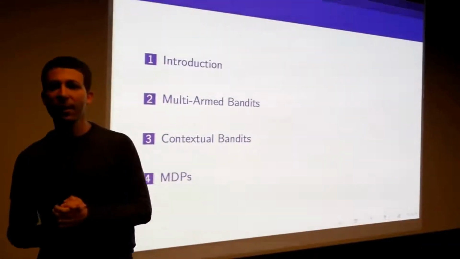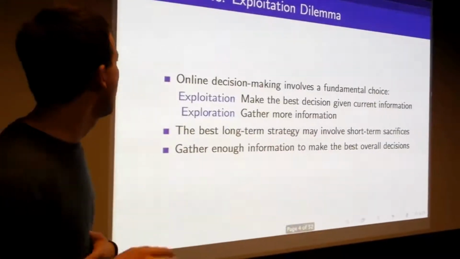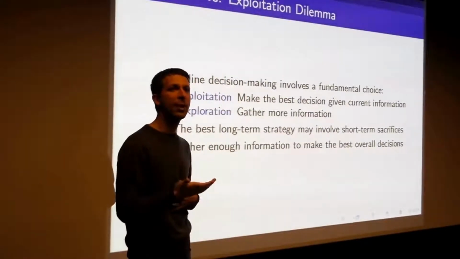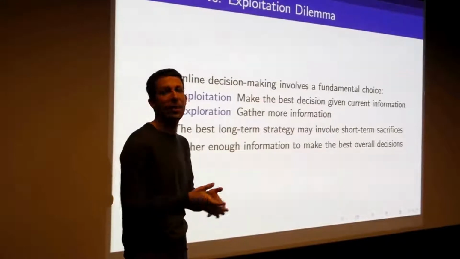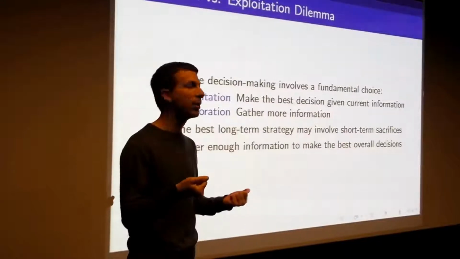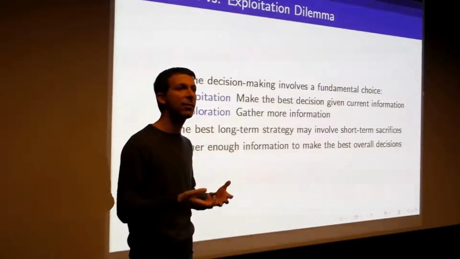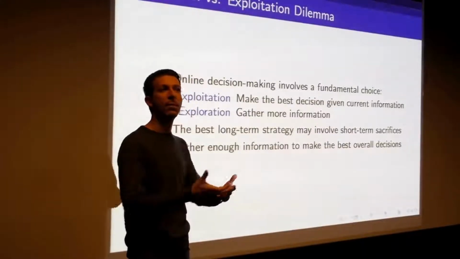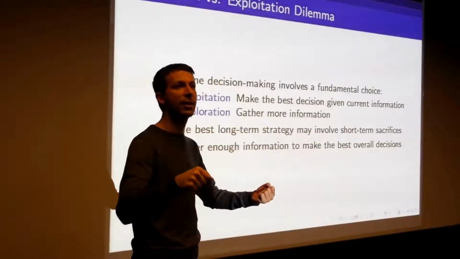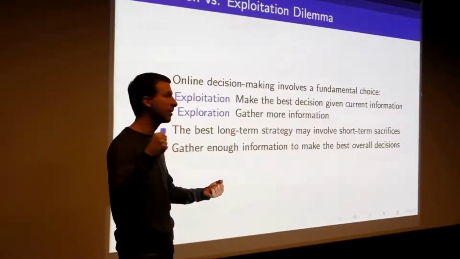Okay, so we'll start with a brief introduction to try and understand what's going on in this area. Every time we're decision making online, this same choice comes up again and again, which is, right now I can make a decision, I can take an action, but what should I do? Should I exploit, which essentially means to make the best decision given the information we have so far. So if you've got some information, maybe you figured out your value function, and according to that value function, you really believe that one action is the best. Exploitation means taking that best action, acting according to the max.